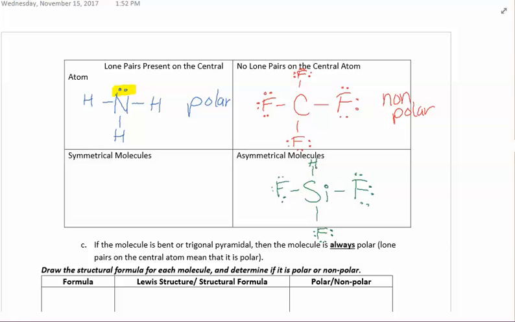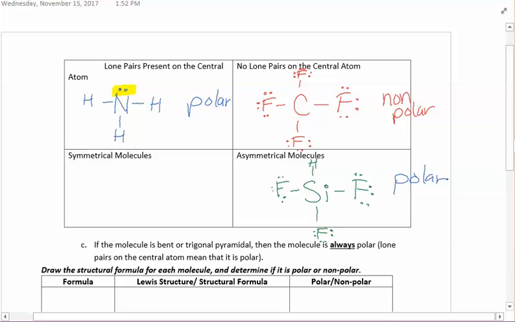So when we're talking about symmetry, this is the kind of thing we're talking about. Now, we're not going to be grouping right now into polar, slightly polar, slightly nonpolar, and nonpolar. We're just going to put everything into 2 groups for now. There are these gray ones that fall in the middle, but for us, just 2 groups for right now. So this would be an example of an asymmetrical molecule.